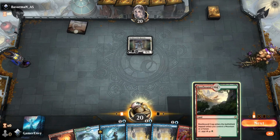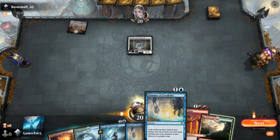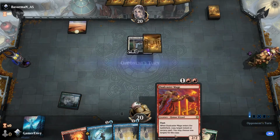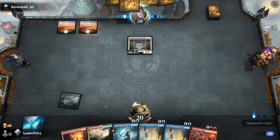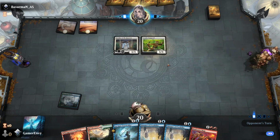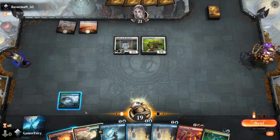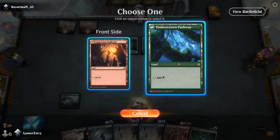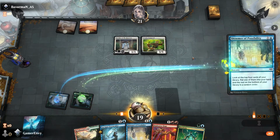I'm going to go with... each one's going to get tapped out, because I don't have the lands I need, so I will definitely just start with the Hinterland Harbor. Comes in tapped, that's fine. We'll go Pathway with a green and go with Shimmer of Possibility. So this is aggro. We need to move quickly. I've got the cards, beautiful. Oh my god, that makes me so happy. So let's go with a green land. Let's go Shimmer and let's hopefully find another land.